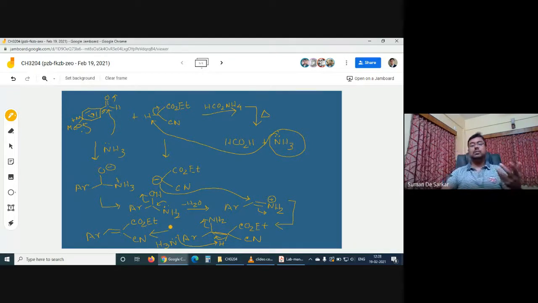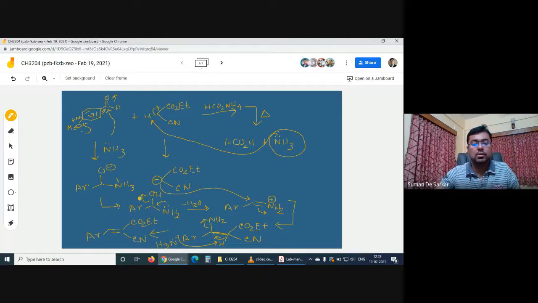But before closing, just one point I want to mention here. You can see the double bond. This is a tri-substituted double bond with three different groups around and one hydrogen. The groups are aryl, CO2Et and CN. Now think about it. During this elimination there are two possibilities. When this double bond is forming, the aryl and this cyano can be on the same side, or the other isomer can also form.